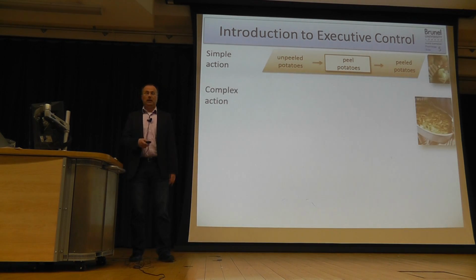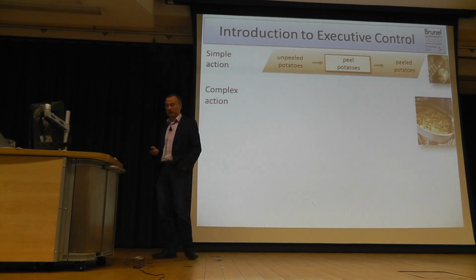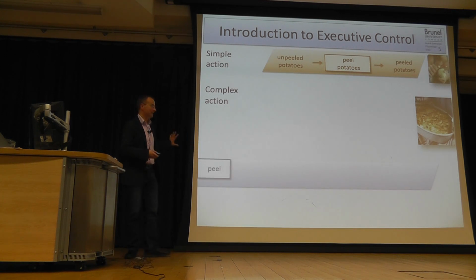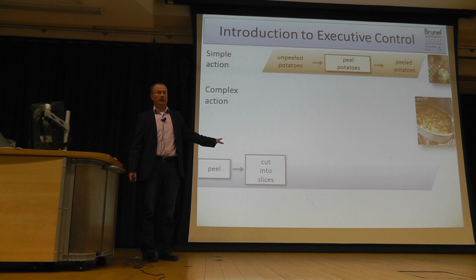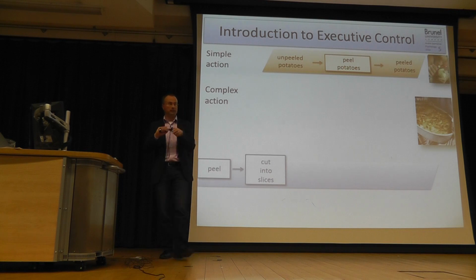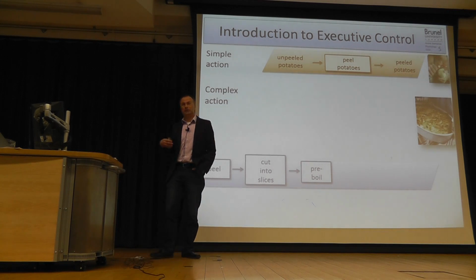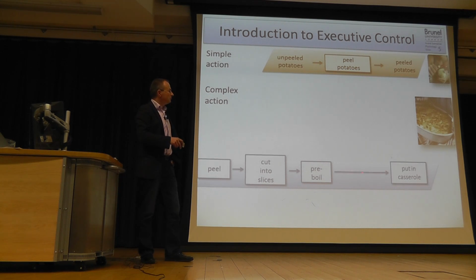Now suppose we want to prepare a potato gratin. That's a bit more complicated dish to do, and it may take longer. So what do we have to do? Just schematically as an example. First we have to peel our potatoes, and then we should cut them into slices. It would be a rather unwise strategy to first cut them into slices and then peel each individual slice. So there's a natural order here which is better than others. Then we may pre-boil the potatoes so that they don't take that long in the oven. That may take some time, and when they are pre-boiled, we may put them into the casserole dish.